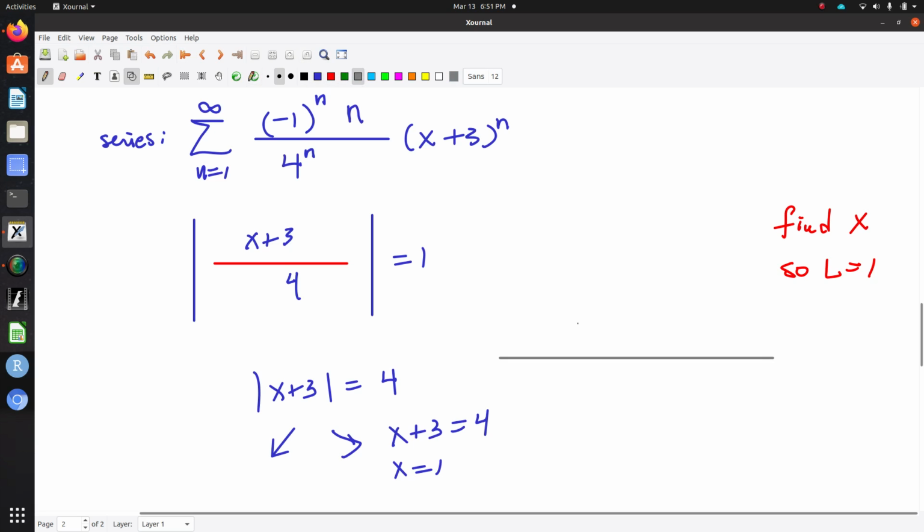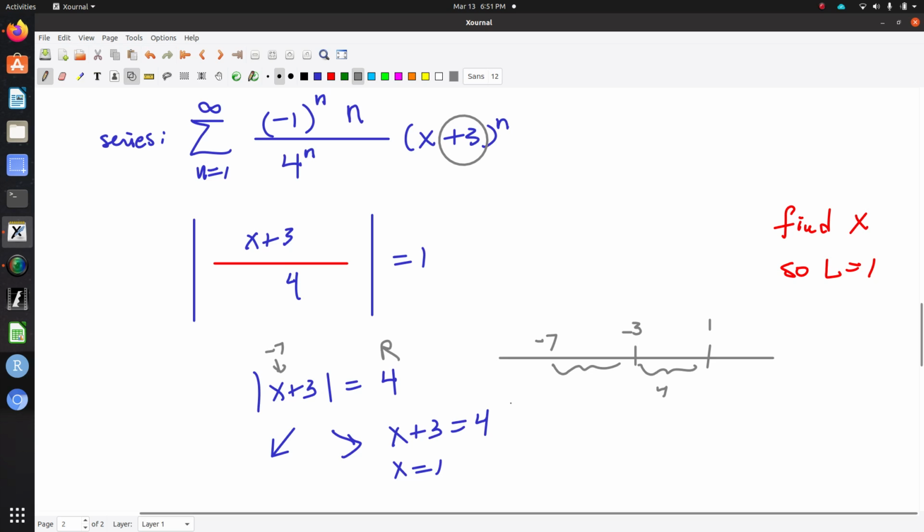You can say, okay, the center is at -3 because I had to subtract -3. It looks like you're going to say, oh, the center is 3, but it's not. It's actually -3. And so if x is equal to 1 is one of my endpoints, and this distance here must be 4. This has got to be the radius here. Then I'm pretty sure I can subtract 4 and get -7. And let's double check. If I put x as -7 in here, do I get 4 back out?